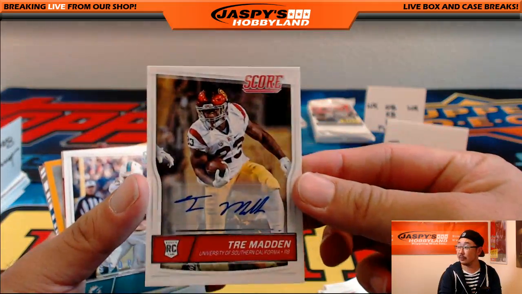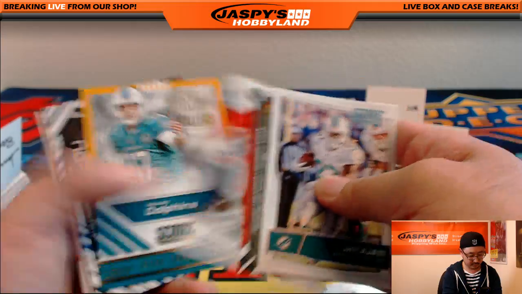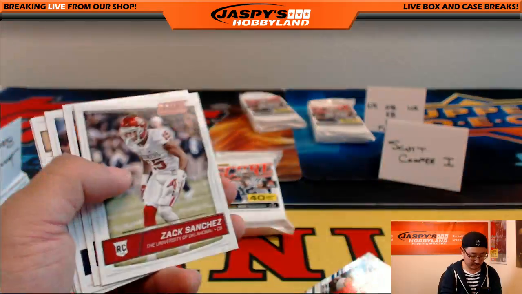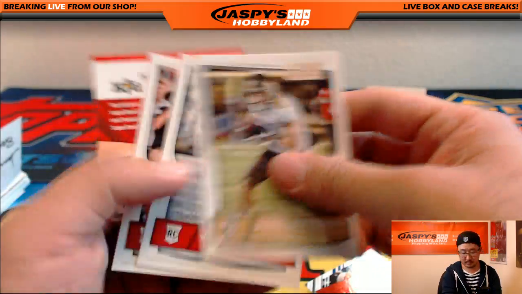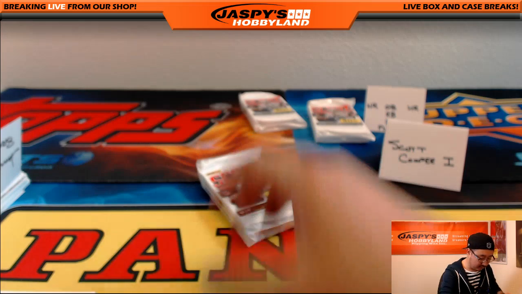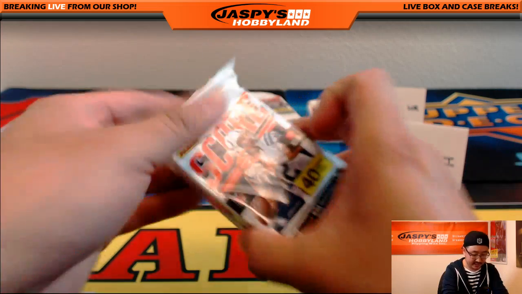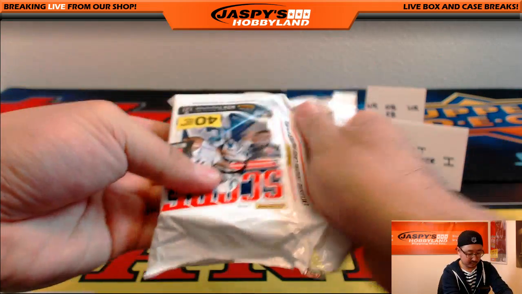Trey Madden auto. Nice one, Coop. Nice reflection. That looks pretty cool. All right, sleeve up that Trey Madden for you. Nice, and the last pack for Scott's team one.